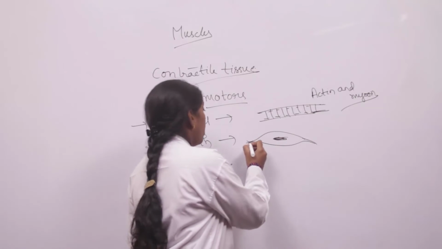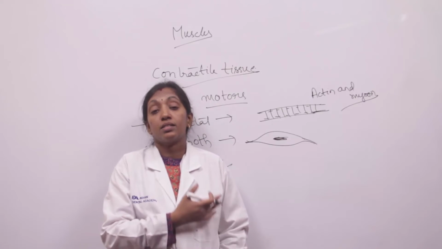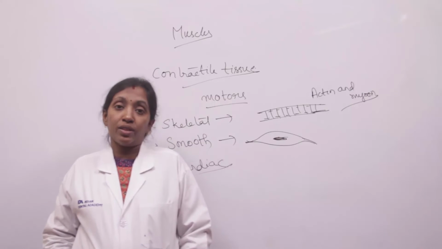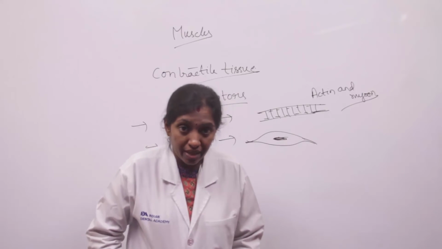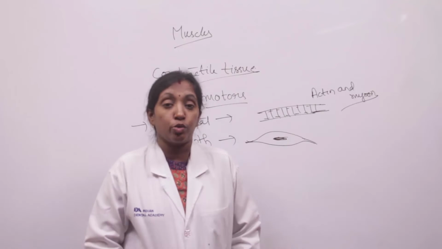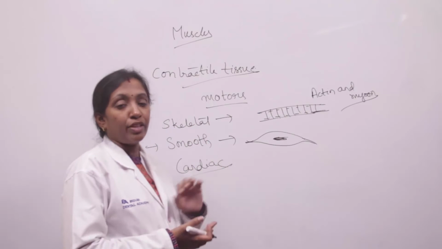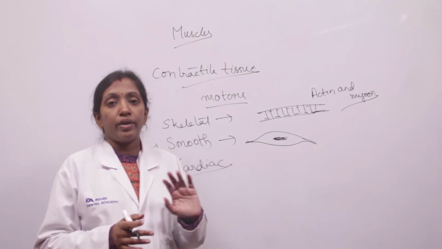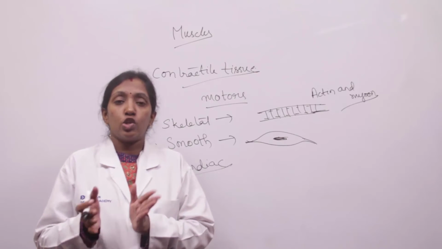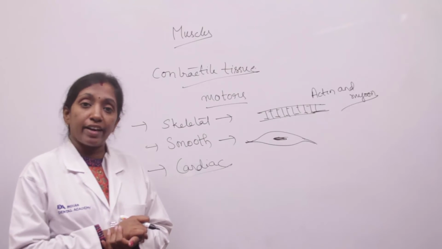One more thing is that it is innervated by the autonomic nerves. They are not under our control. That's why we call them involuntary muscles. We don't see any cross striations in the smooth muscle. Because it is supplied by the autonomic nerves, it undergoes slow, rhythmical contraction, so it does not fatigue easily.